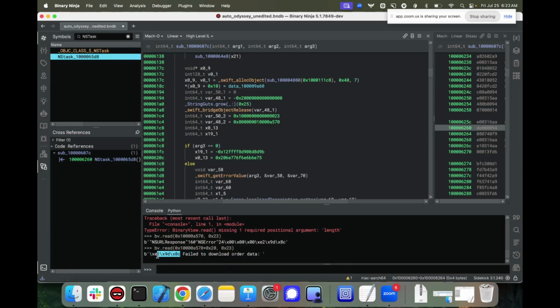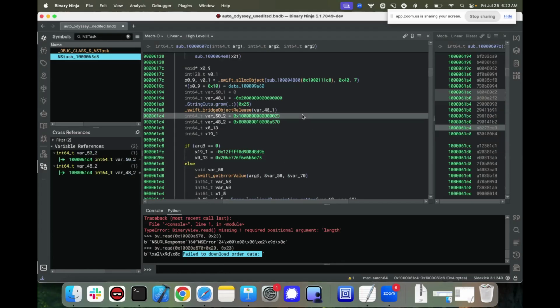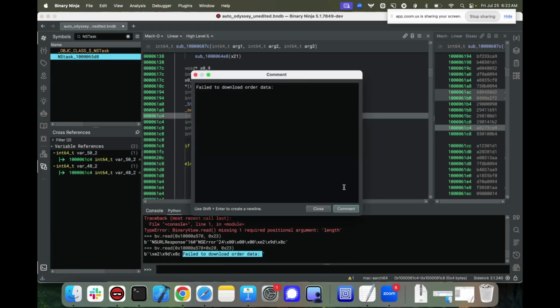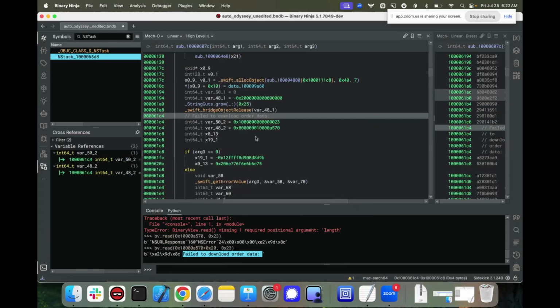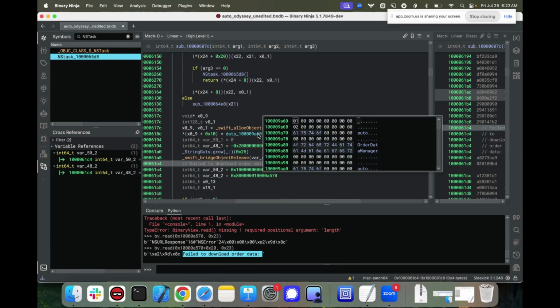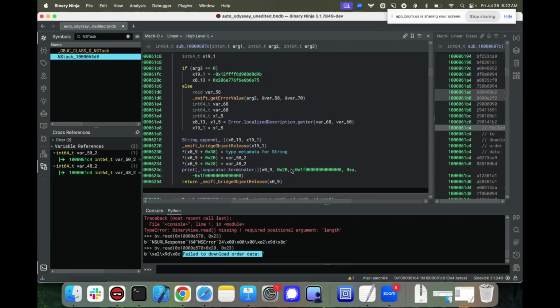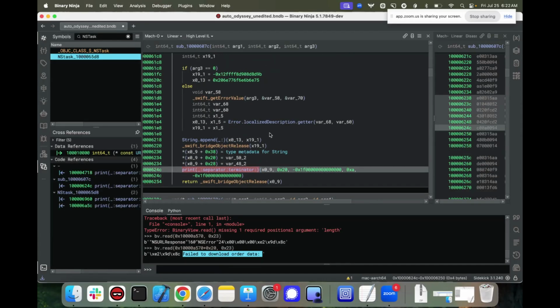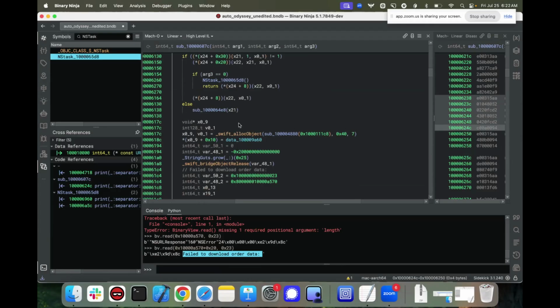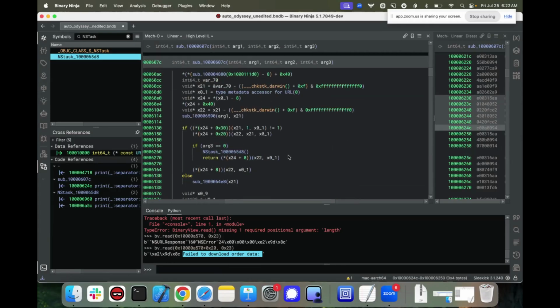And these are Unicode bytes that we're not worried about. And this is a GUI application, so it makes sense that there would be symbols and things. So this is related to some kind of failed event. So there might be some error handling here, and we can assume that this error handling will be printed out somewhere. So if we scroll down, we might see a print function, which we do. So it looks like we will go here if something fails.